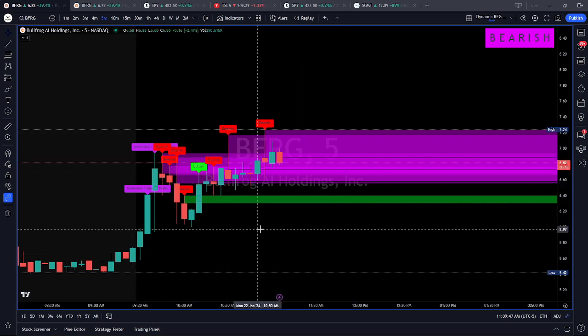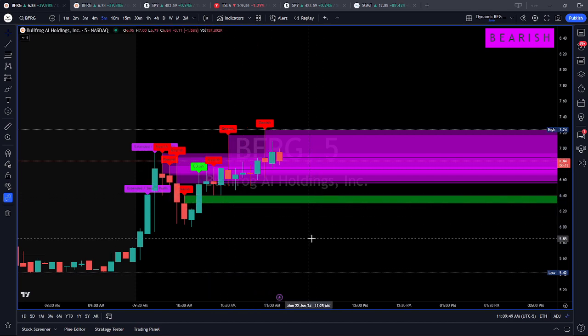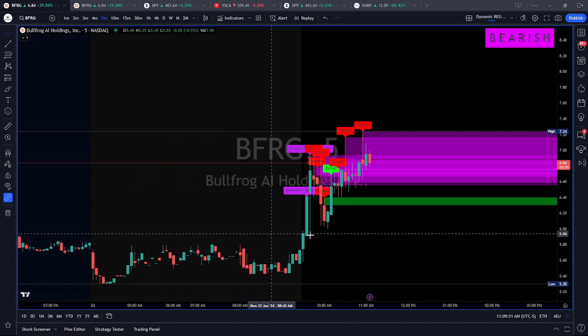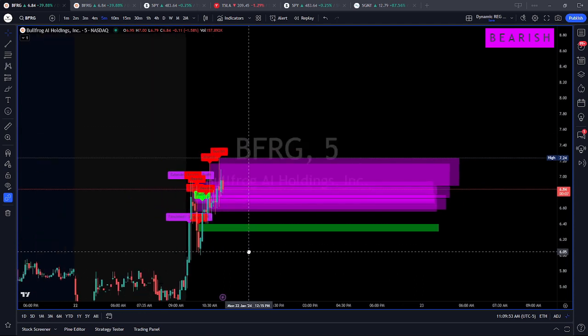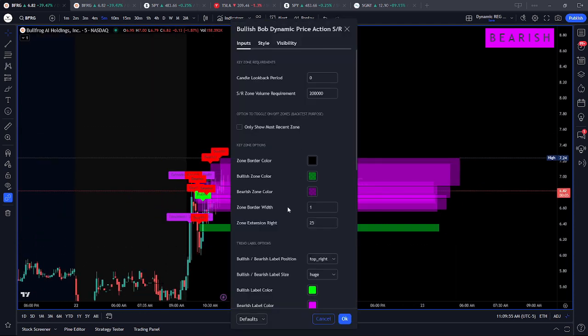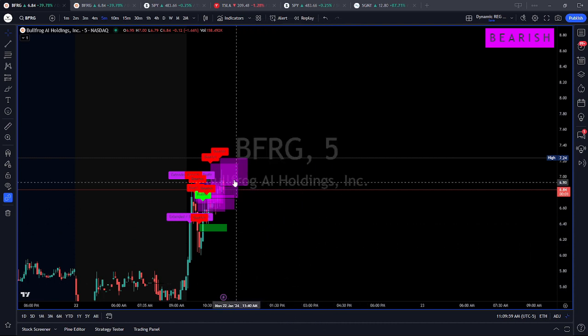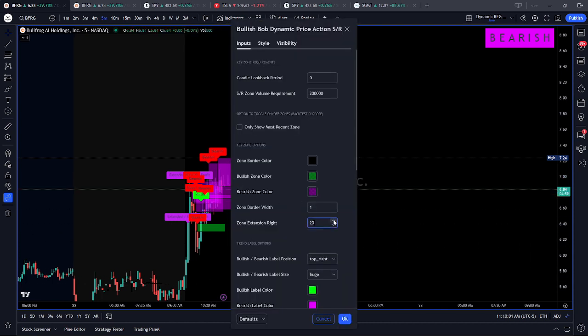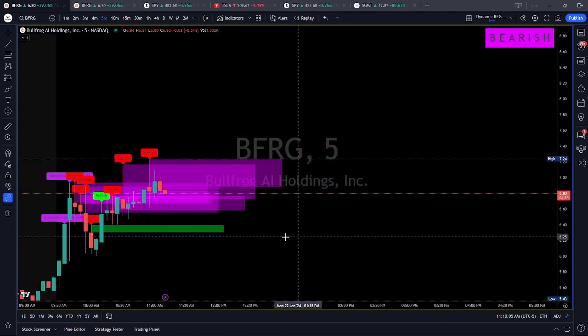So to better explain this, again, it's going to plot zones. Let's keep it simple. Plotting zones on the chart. Right now, it looks like they're going a little too far right, so we can go into the settings and we can minimize this to go less to the right. Okay, and that's, I think, a little too little. I think 25 is right, but it was looking like it was off. So we'll have it like that.